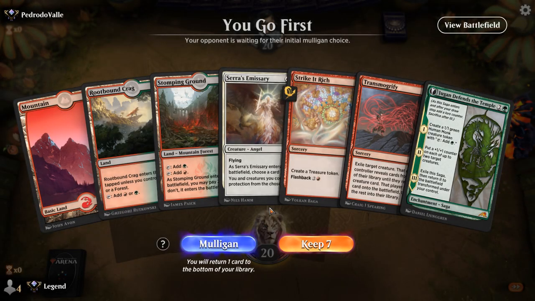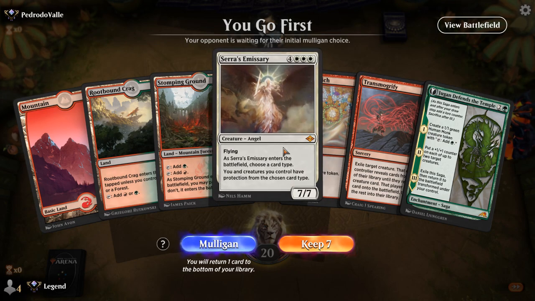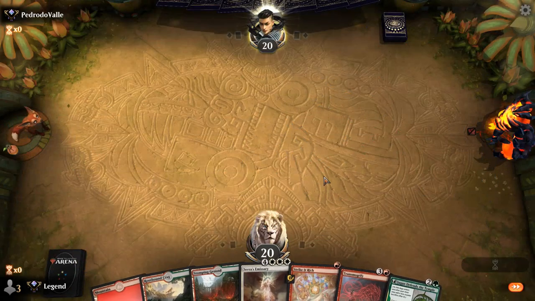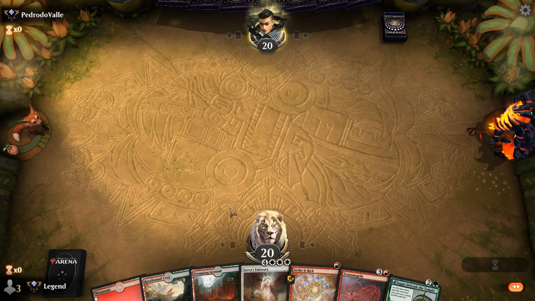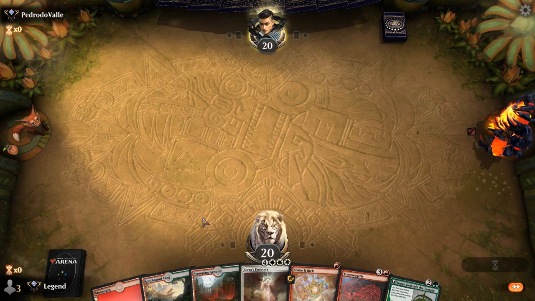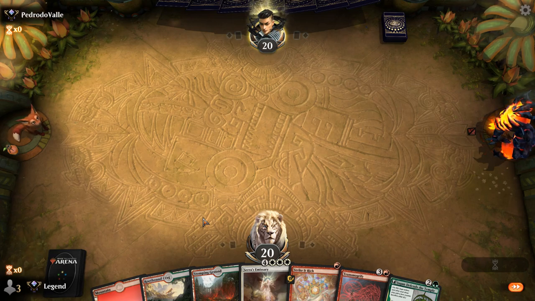Alright, we're on the play, and what do we think of this hand? Strike it Rich, turn 2, Temple, turn 3, Transmogrify. That looks good to me. And then hope we're up against something like Mono Green Elves, which is by far our best matchup, as they don't have any interaction for our combo, and it's basically turn 3 game over.